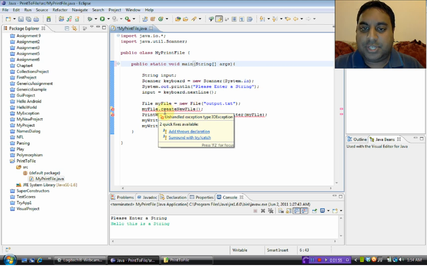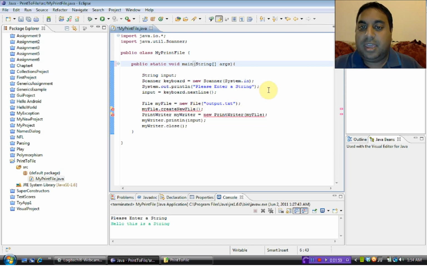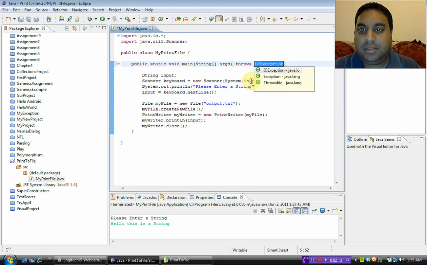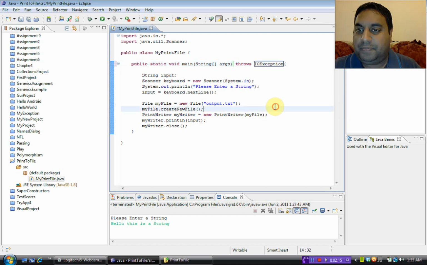Now you notice that there is a red line underneath here. This red line means that there was a mistake, and Eclipse has a great way of fixing it. If you just put your cursor over there, it notices that you have to add a throws declaration, and that'll fix it. So let's go ahead and do that. And boom, right there. It fixes it by adding a throws IOException and fixes your file right away.